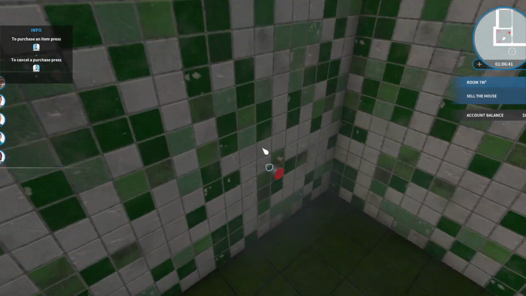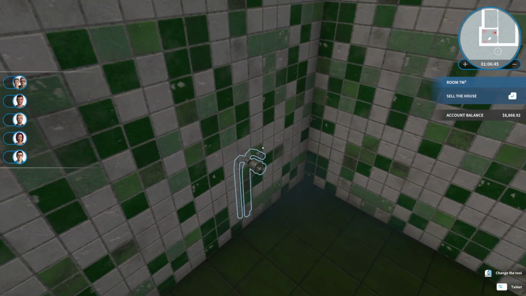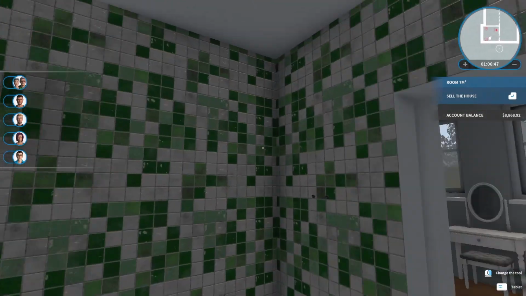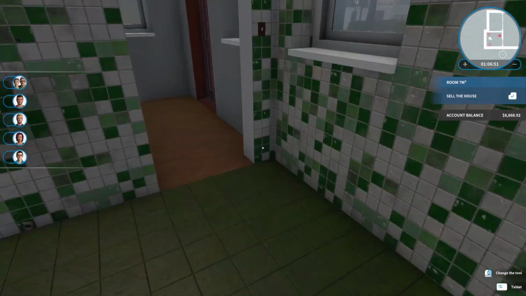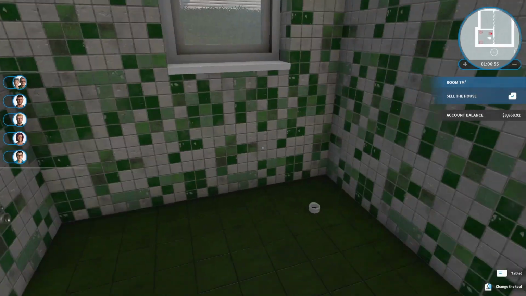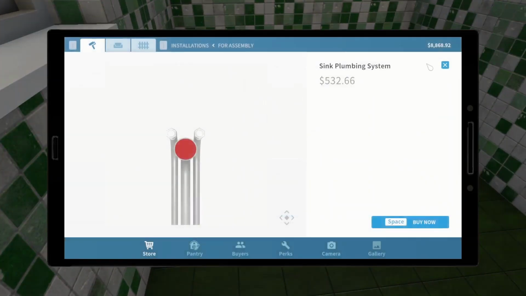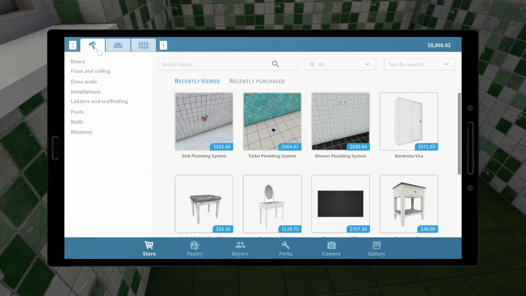Yep. This is a weird bathroom. I don't know why I did it like this. I mean, I don't think I'll hate it, but I don't know yet. We'll see. Let's get rid of that. So let's pick a shower. I'm probably gonna just pick a basic shower.